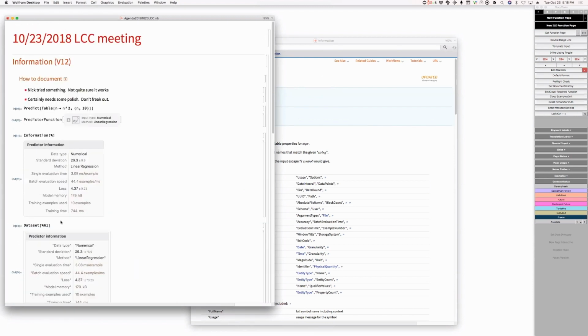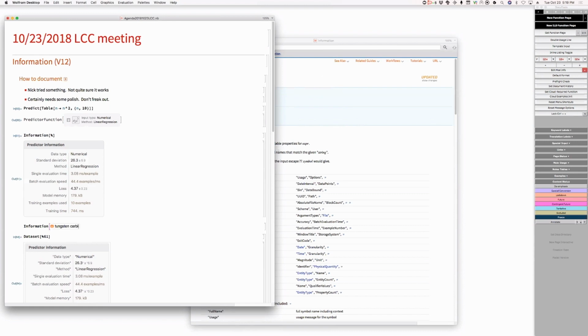I would think Information of Dataset would give you some sort of summary about the dataset, not just convert it. I agree. Absolutely. Yes.